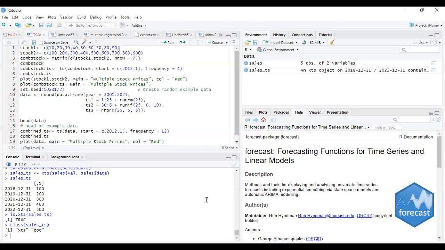So let's say we have stock data, like there are two stocks. Stock one is c, just assign a vector c and then in parentheses 10, 20, 30, 40, 50 like this. Can you assign the first vector with numbers from 10 to 90?